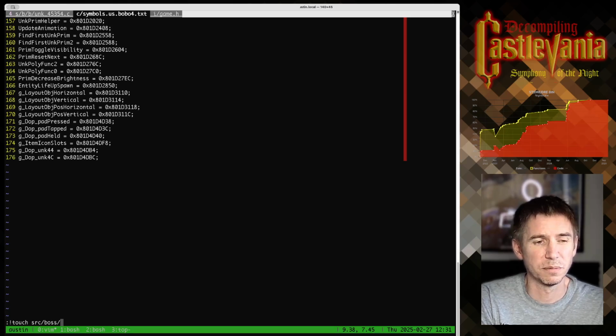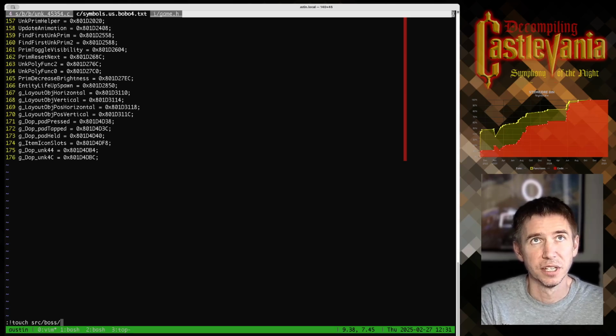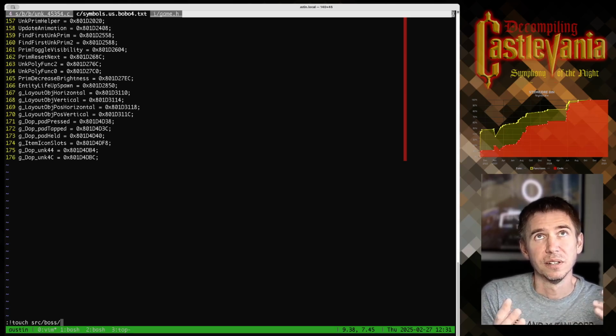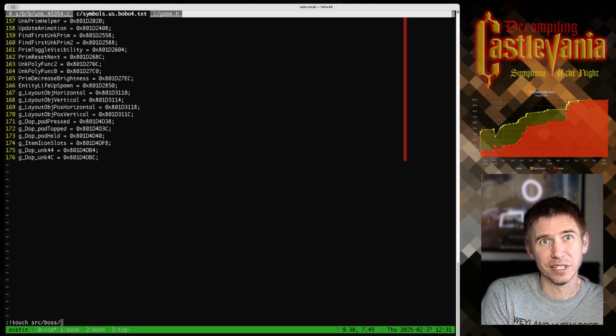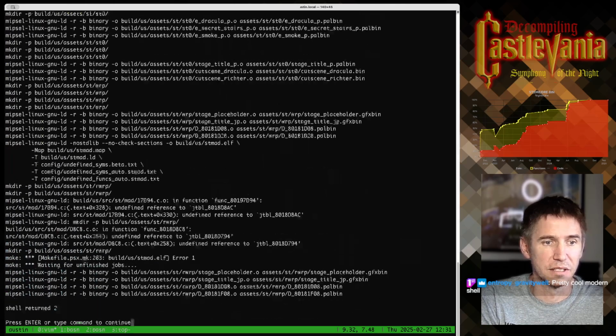And so sometimes symbols change, and so the underlying assembly that's extracted changes. And so the symbols are wrong. We have object files that get created referencing old symbol names, and so we need to rebuild everything basically to get the new symbol names. And I just do that by touching all the C files and then running make again and hoping that that's going to work. I'm getting undefined references in MAD.